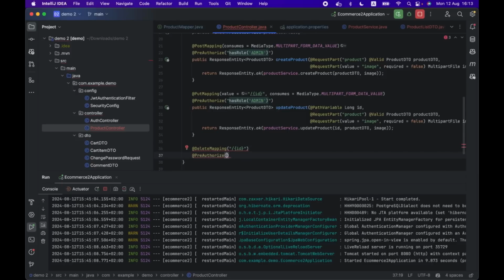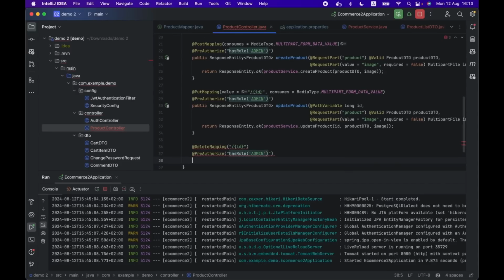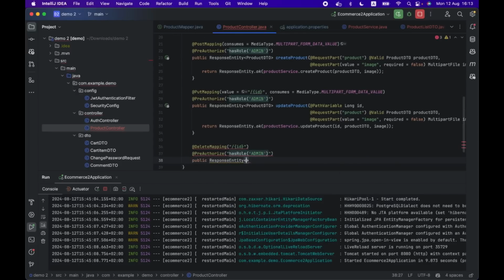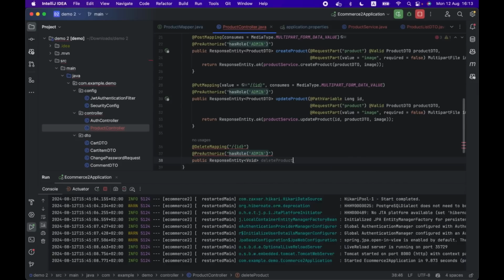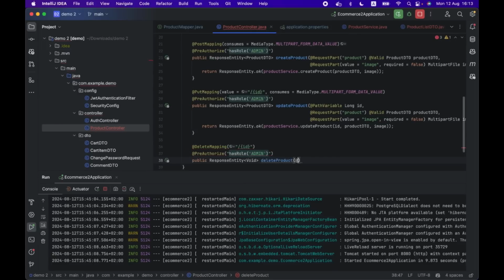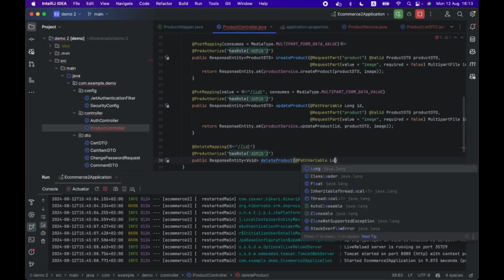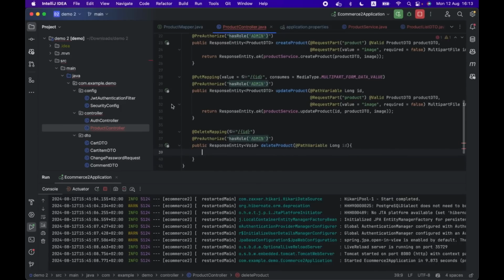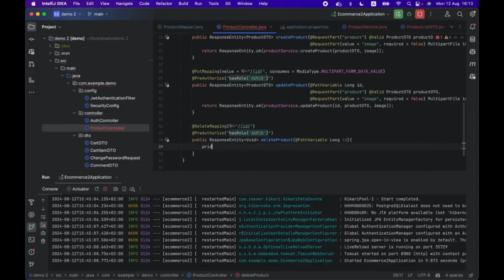Also, only our admin is able to make that operation on our server. Here we need to use response entity with a void because it's not going to return anything, and we can name it just delete product. Here we just need to provide simply the ID, and that's it, since we are not creating or updating anything.